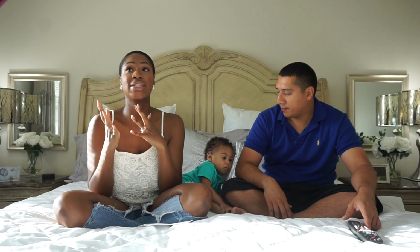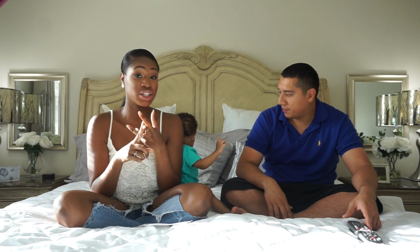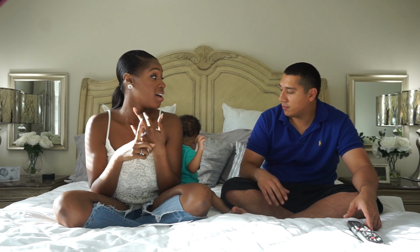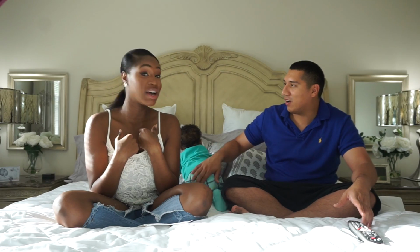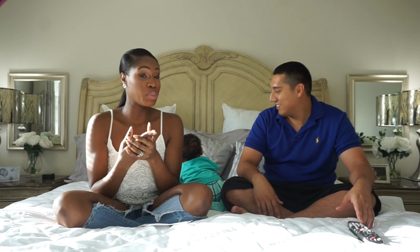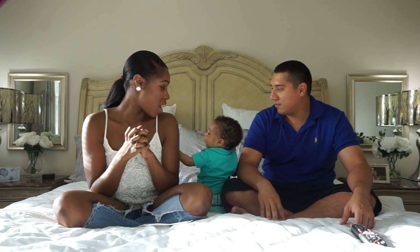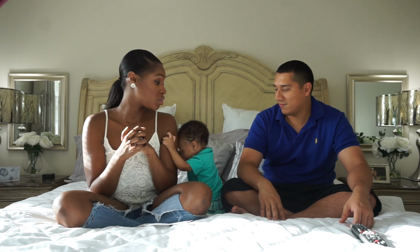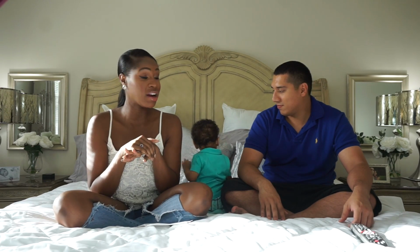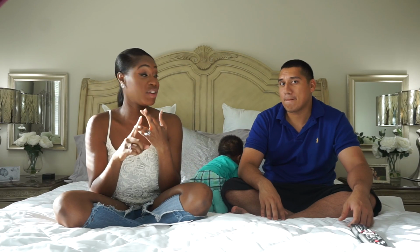But everyone says that he's going to be walking before he is a year old. His mom said that, the doctor said that, the nurse said that. And we, of course, think that as well because he'll cry just because he wants to walk. Like when we're downstairs and we're playing, you better have him walking because he'll cry if you sit down and play with him for too long. He wants to get up and walk around the whole downstairs area. He wants to go look in the bathroom. He wants to walk to the TV.